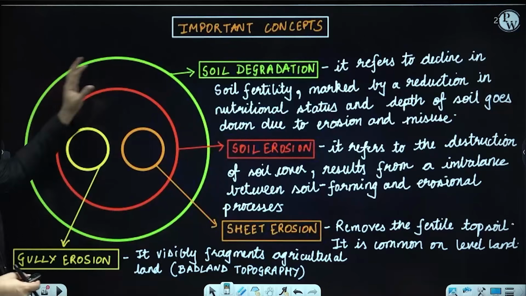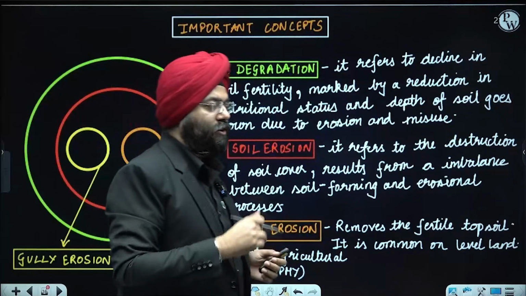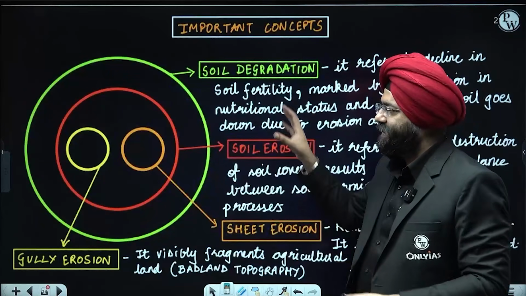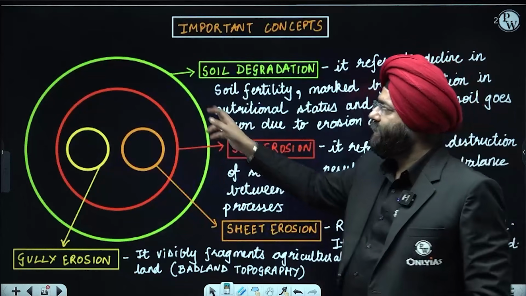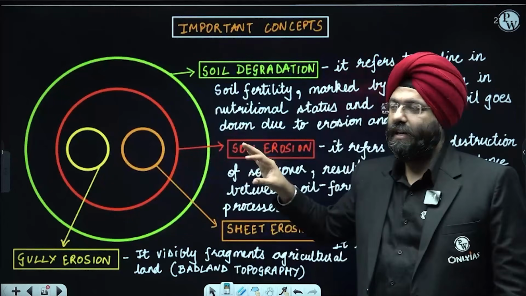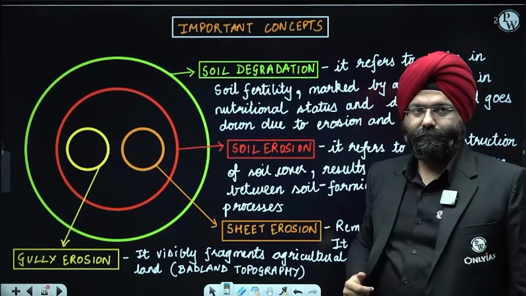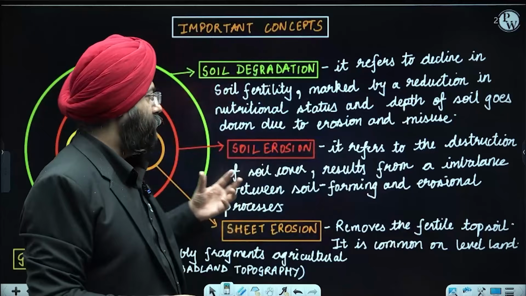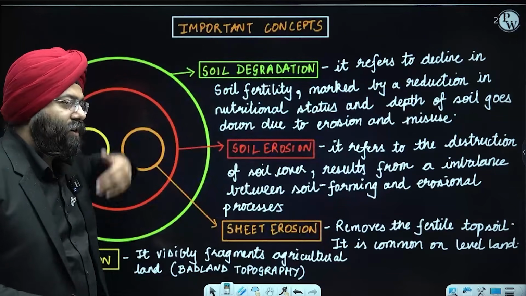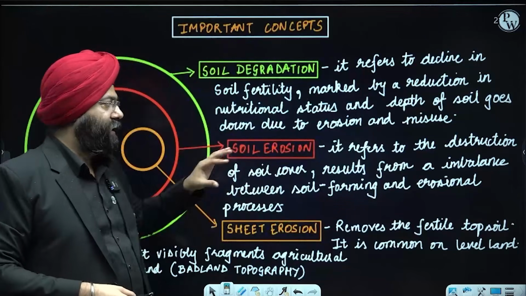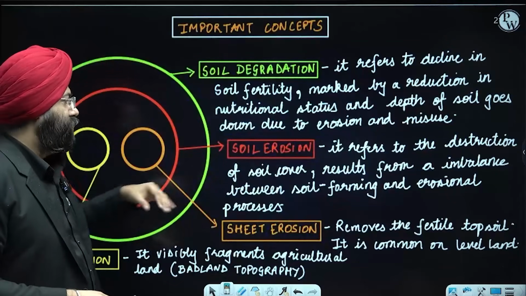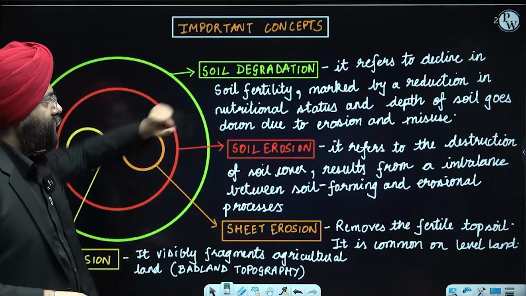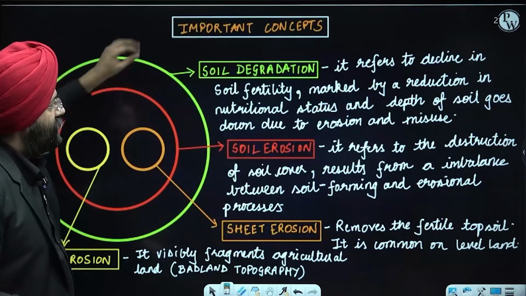Now, important concepts and terms that are associated with your NCERT. If you see the outer circle, that covers almost everything. First is soil degradation, right? Within soil degradation, one of the instances or parts is through what sources soil degradation can take place. One is soil erosion. Within soil erosion, you can take two aspects which we study, sheet erosion or gully erosion, right? So let's see the first. This is the outermost, soil degradation.